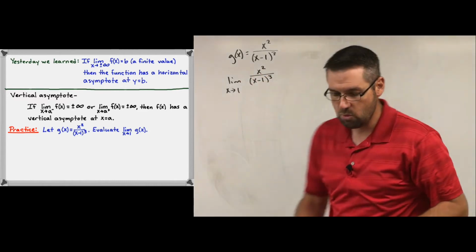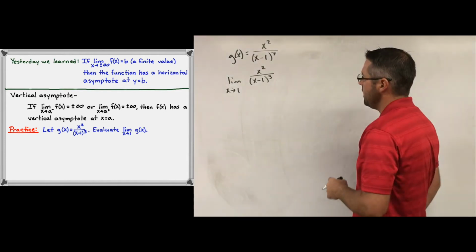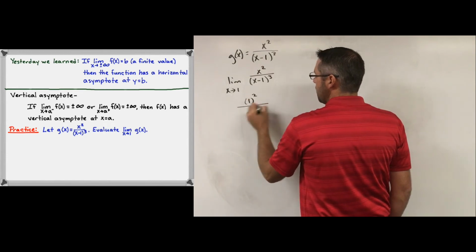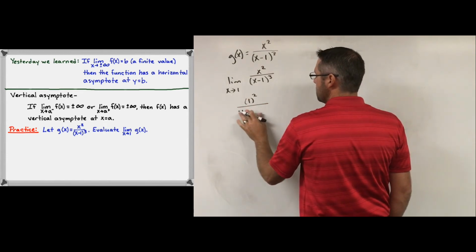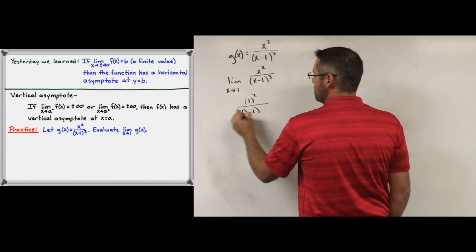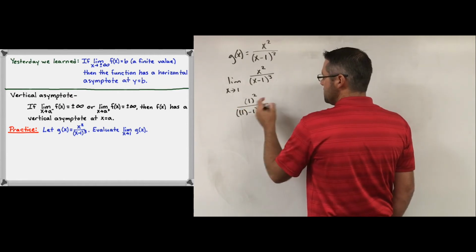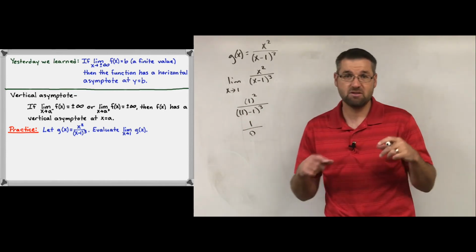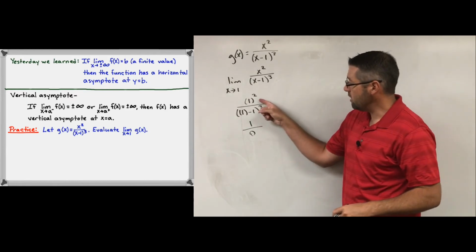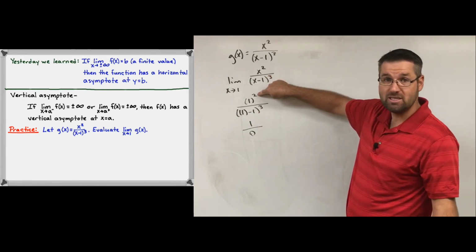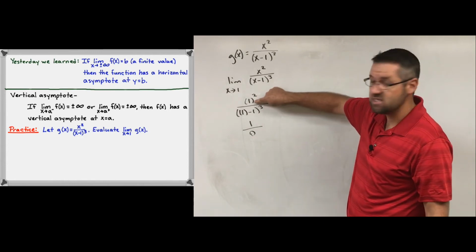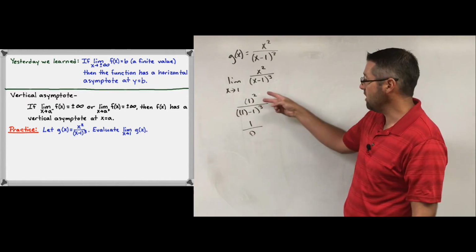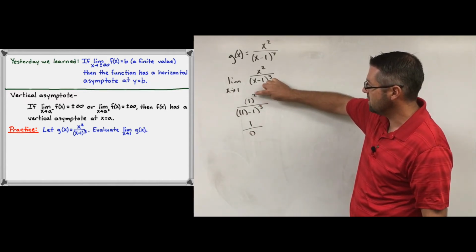Now again, remember the first thing we want to do is we want to try and substitute. So we end up with 1 squared over 1 minus 1 cubed. Okay? Now the top is 1, the bottom is 0, but remember we have to check signs. The numerator, because that's squared, is always going to be positive no matter what. Even if it said 0 squared, we would say that it's approaching 0 from the positive side, or the numerator is approaching 0 from the positive side because of the square.